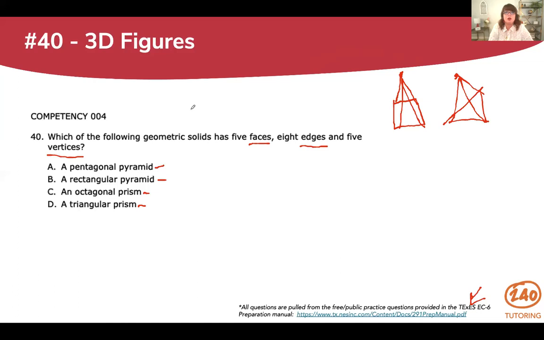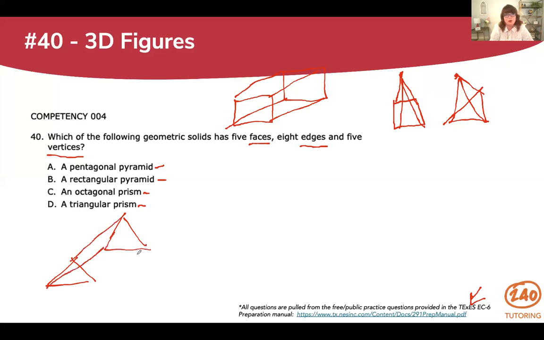Now, a prism, on the other hand, will have 2 bases of the same shape that are joined by edges in the body. So you can take any 2 shapes. I'm going to draw that rectangular prism you saw me draw just a minute ago. There's my 2 bases, and I join all the vertices up, and that becomes the body. I can do this with any shape as long as the shape on the top and the bottom are the same. And then we join up those vertices. That's what makes a prism. So a prism is going to have the same 2 bases, so either way you flip it, it's going to be the same shape. And then the corners are going to join with those edges in the body. So a pyramid comes to one vertex at the top. A prism has 2 flat shapes, and you can set it either way, so that either way becomes the base. So now we know what a pyramid and prism are.